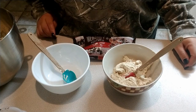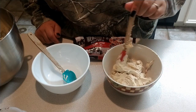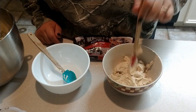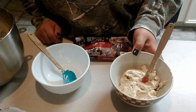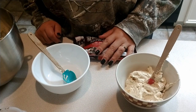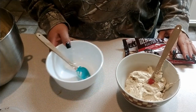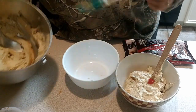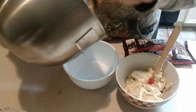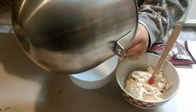Okay guys, so we're actually gonna be switching bowls because I got a little greedy and added a little too much on this one for me. So this one's actually gonna be for my family. Plus they got a little, I would say irritated, but they got a little hungry and decided they wanted that bowl. So we're gonna give me the rest of it, I guess, in this bowl right here. So let's go ahead and get all of this out.